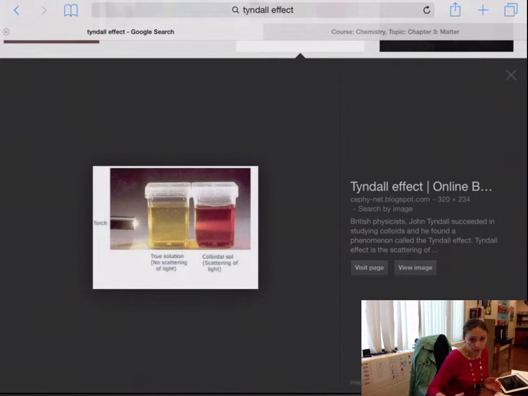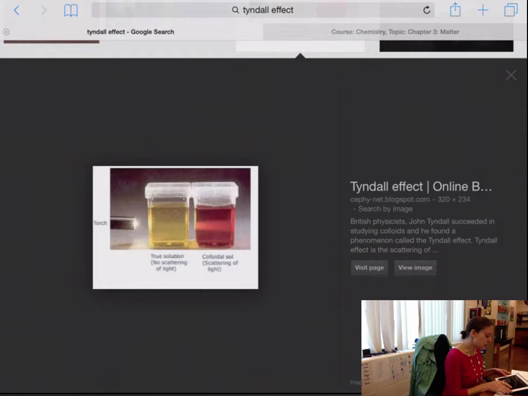That's a colloid. Okay, there are many different types of colloids. They don't have to be a solution. Whipped cream is one. Foam is another. They have specific names. They're called aerosols or sols or emulsions. Milk is an emulsion. All right, so they have some different terms that we're not going to really worry about. But if you shine light through it and you see the beam of light, that means that is a colloid.